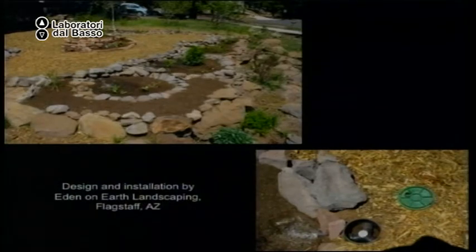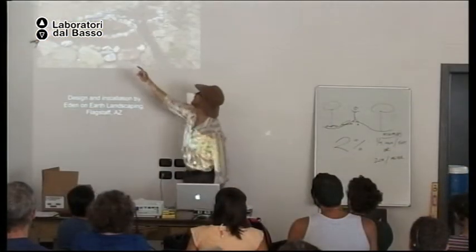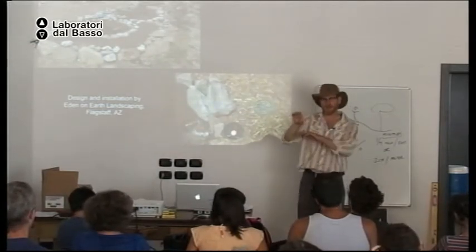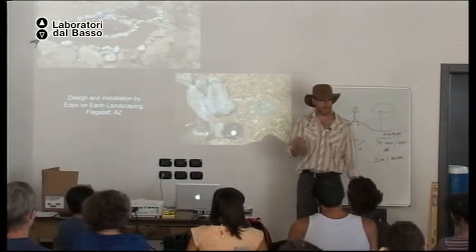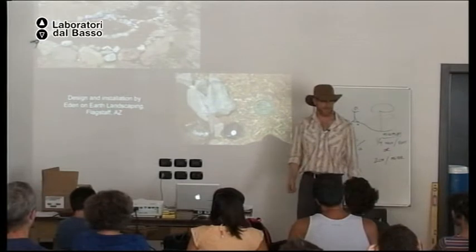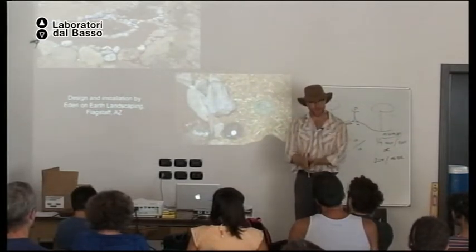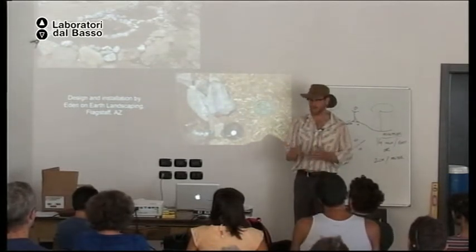Okay. And here, you see that white nastiness right there? This is why I like to have the pipe outlet above the mulch, because I can see when somebody uses the wrong soap. It makes that white nastiness. So we could tell the client, hey, you're going to kill your soil and plants. Change your soap. And all's good.